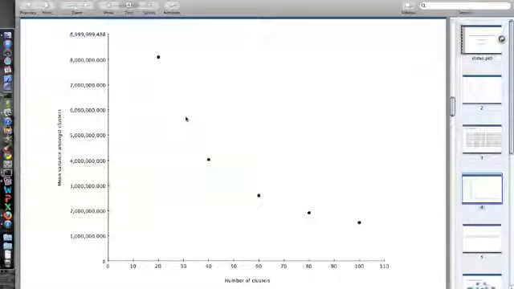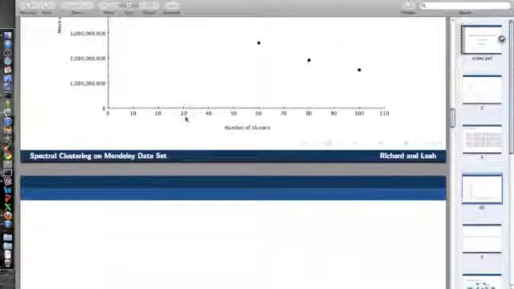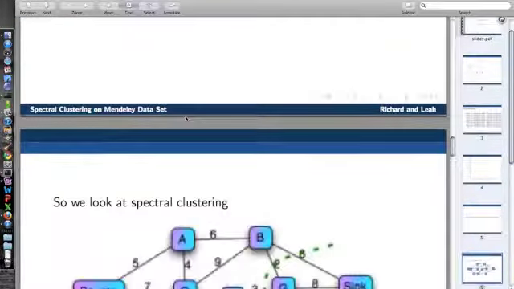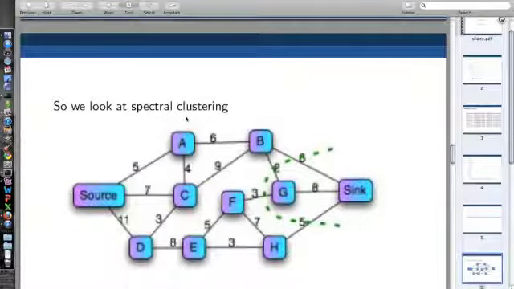So we wanted to compare our run of the k-means algorithm to something else, and we wanted to try specifically the spectral clustering algorithm, which is an approximation to min-cut. This is slightly more rigorous because if you think about a graph and you think about finding the min-cut, what you have left after you've made those cuts is a bunch of clusters. So there should be a more rigorous way of doing clustering than the sort of arbitrary metric we picked when we wrote the k-means algorithm.